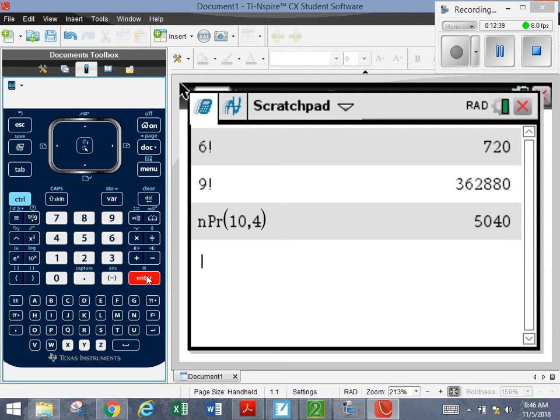So it's really nice to have these counting methods because you would not want to make the list of all 5,040 different arrangements of these numbers. It would be lame, right? And you go 1, 2, 3, 4, 2, 2, 3, 4, 3, 2, 3, 4, and so on. It's a list like that. And then you'd have to go through and change all of the second numbers, then all of the third numbers, all of the fourth numbers. And that would be just the 1, 2, 3, 4s. You'd have to shift up. You could sit there all day writing all these different arrangements. It's nice to have a way to count that simplifies that.